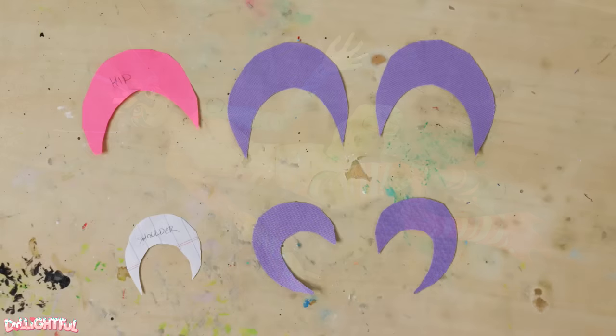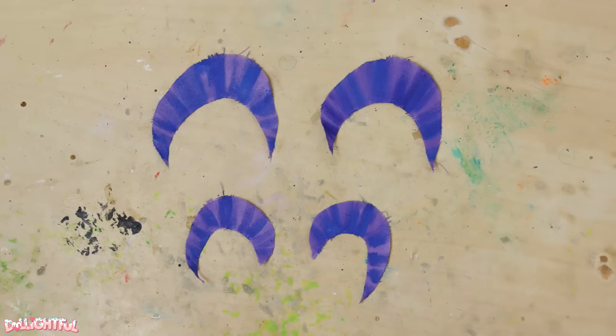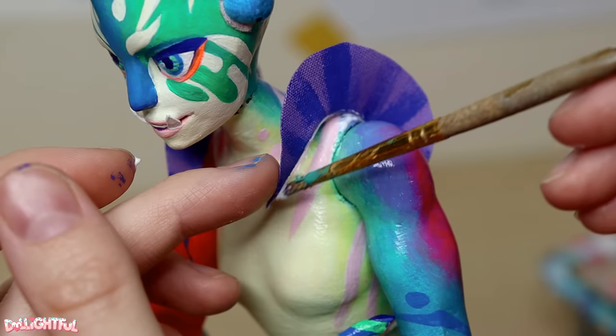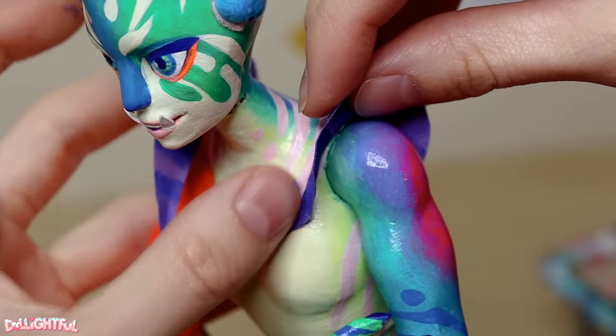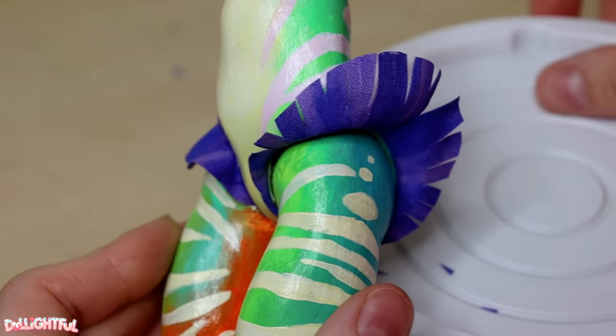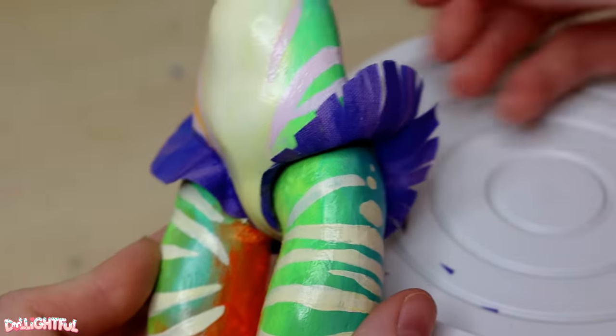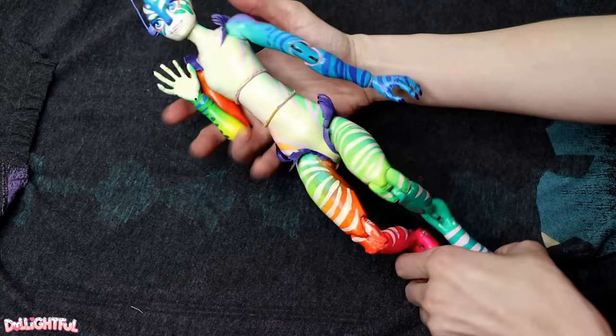Time for fins, starting with the smaller frilly fins lining their shoulders and hips. I cut out and paint these U shapes out of cotton fabric before delicately gluing them around the body. Design element? Yes. Strategically placed to conceal the joints if and when the paint rubs off? Also yes. Let's set the doll aside and focus on making fabric for the fins next.